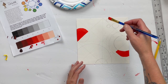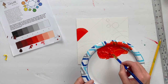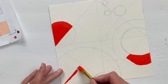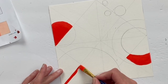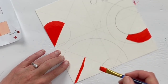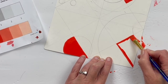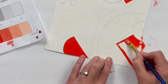So what I'm doing is I'm really just balancing out my tints and my shades. So this is my hue, it is my main color. So I'm just putting a little bit in each shape here. I'm pulling down and I'm going straight with this brush. In the beginning, it's hard to kind of figure it out. You can do this also on an easel or you can paint on the table. I don't have enough easels for my students in my classroom, so I usually do this on a table.